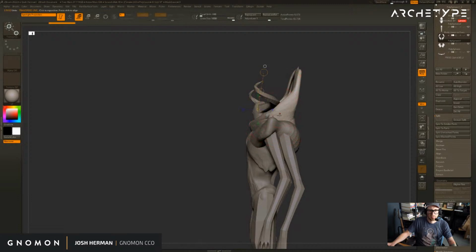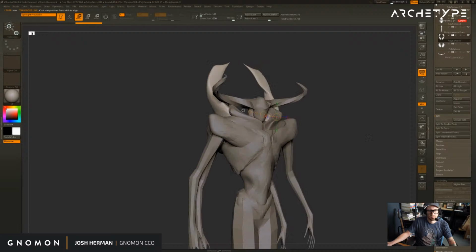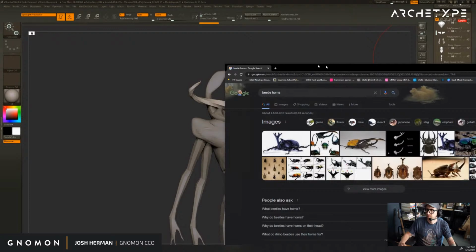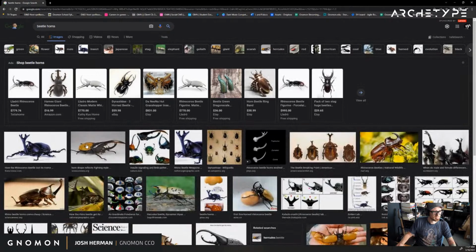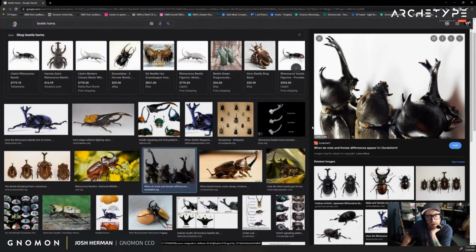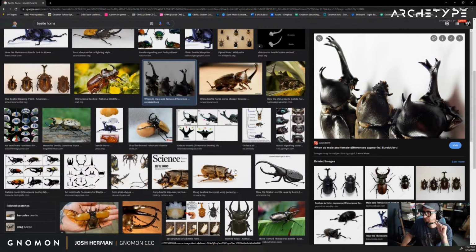I guess we could also just do this. Yeah, let's make another horn. Let's look up some reference. Based on a suggestion, beetle horns. I mean, we could do something like this, like a rhino beetle. That's what your suggestion was, Ty. We could do Hercules beetle, which I think is this one. That's a rhino beetle. This is also kind of the artist I was talking about before. Martin Verhoeven used a lot of that stuff.